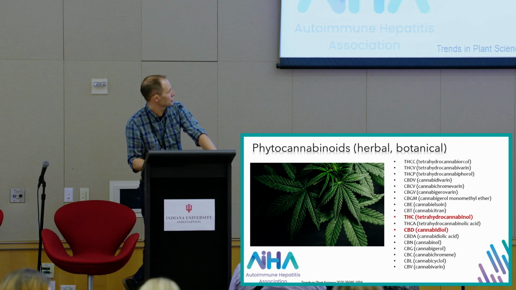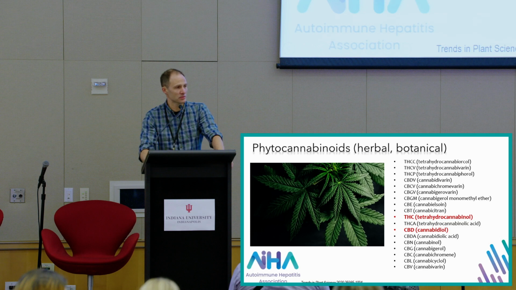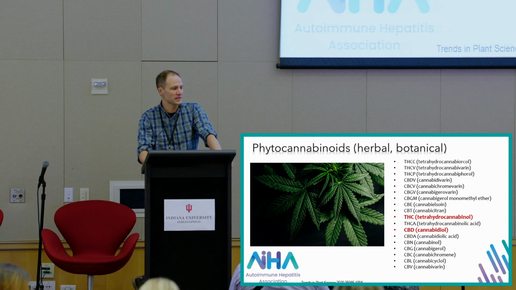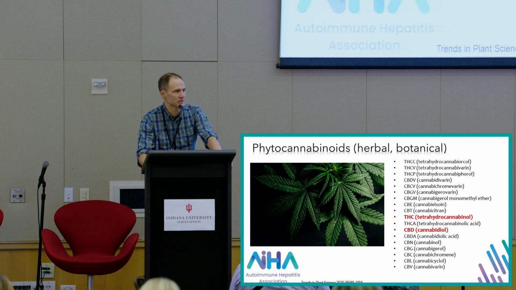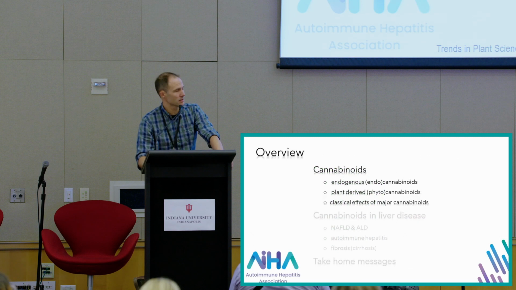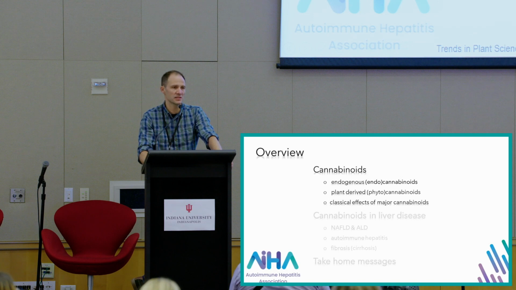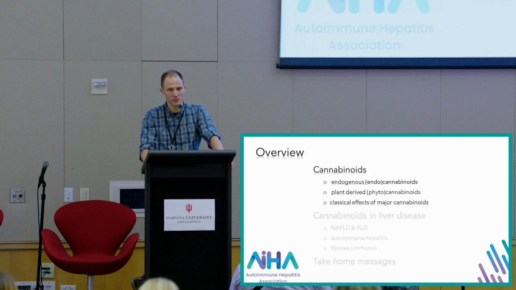But I wish to really emphasize just two of these compounds because these are the two main constituents of the cannabis plant, one being THC or tetrahydrocannabinol, and the other is CBD or cannabidiol. You may encounter these molecules a lot on the internet, and I will come back to that. But the take-home message is these are the two main constituents, and THC and CBD convey most of the classical effects of cannabinoids on our body. So what do they do? What are the classical effects of these major phytocannabinoids?